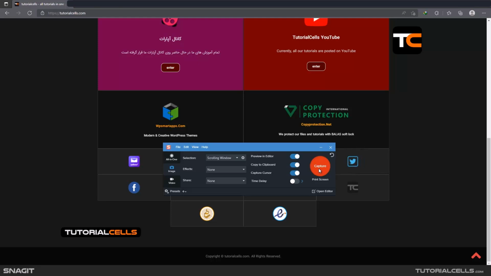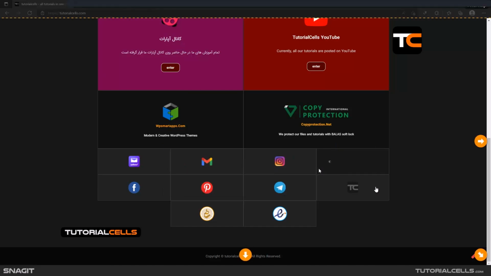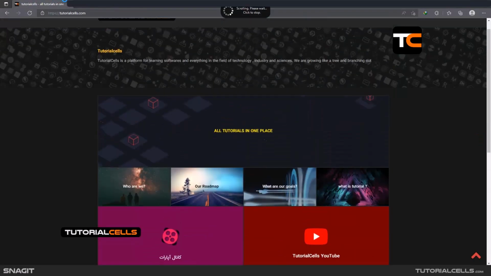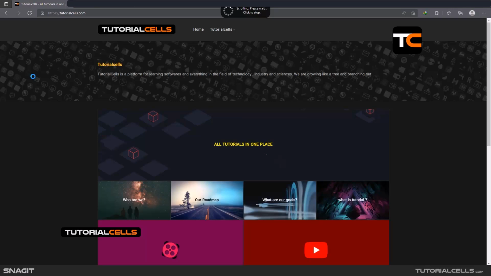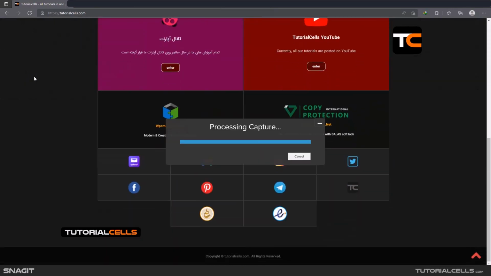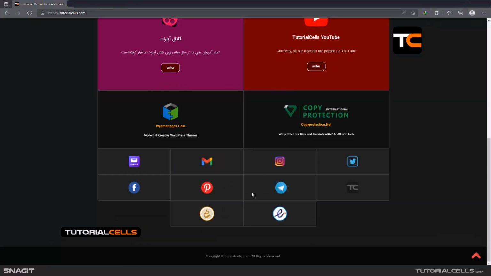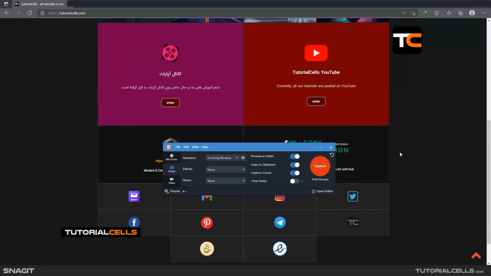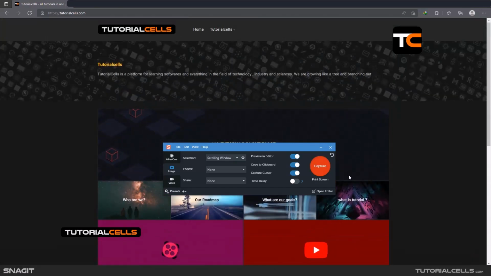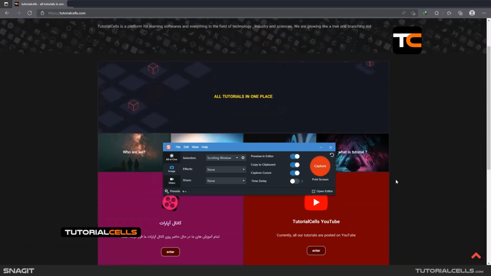By activating this option, the software goes to the first of the page and captures the whole page from top to bottom. The software does it automatically. Okay, as you can see, it does it for us automatically.